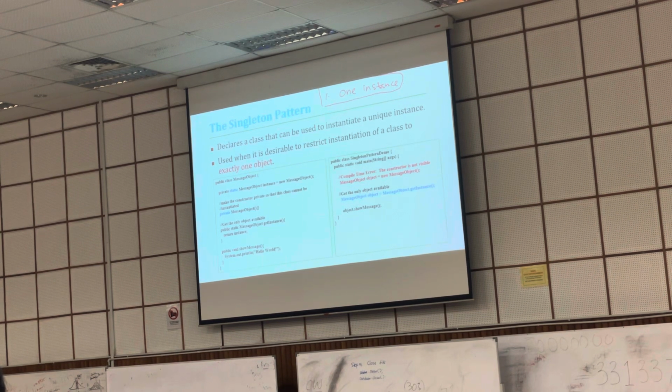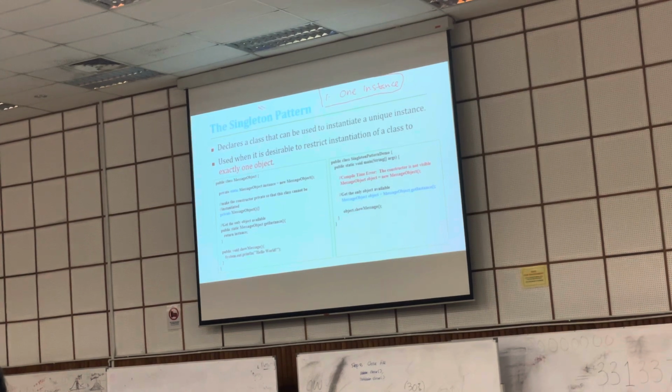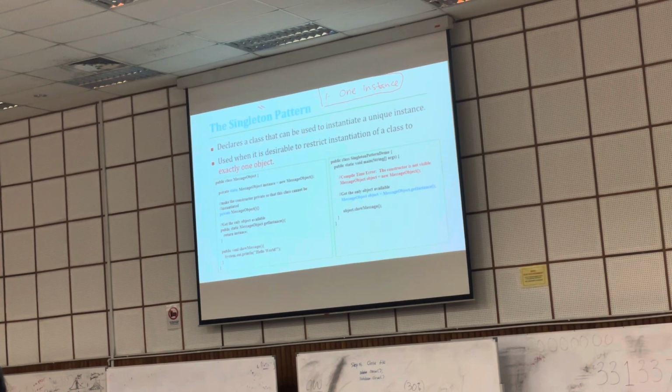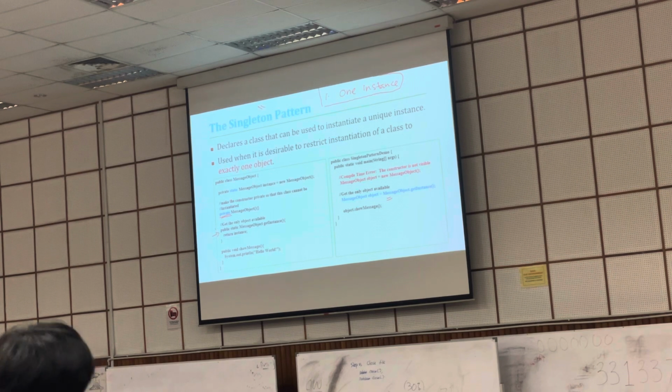So this is the problem, and we already have a design pattern which is suitable to do this one, which we call singleton pattern. So singleton pattern tells you to go and create one private static variable, create your constructor as private, and create a getter method in order to return this particular instance.